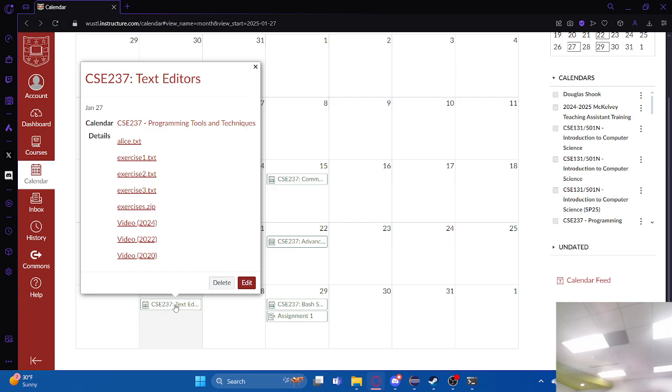So if you are familiar with command line editors such as Emacs or Nano or other popular ones that exist these days, those are great. And I don't have anything against them. There definitely are people who feel very strongly about their text editors and will strongly prefer one over the other. But honestly, what I care about the most is that you just know how to use one of them.